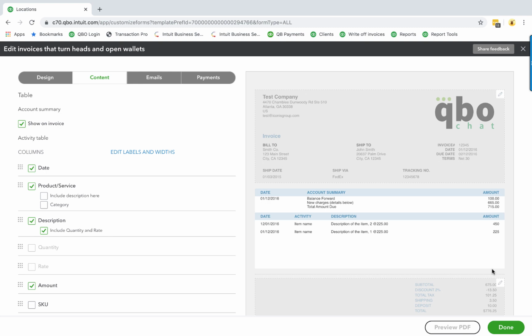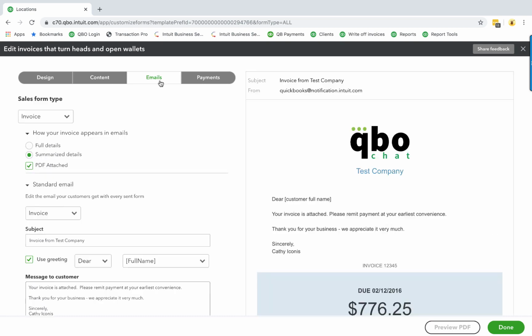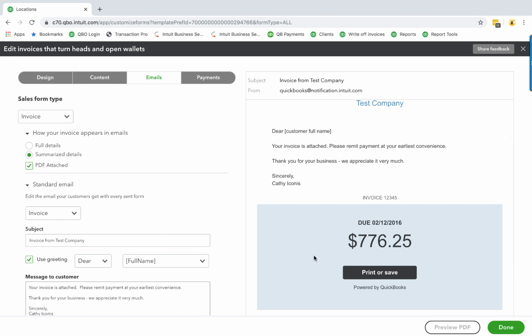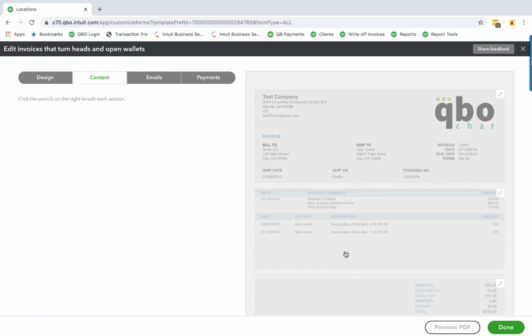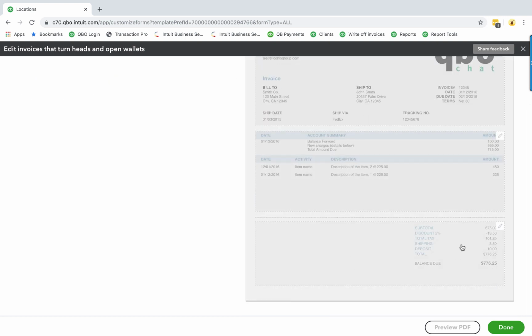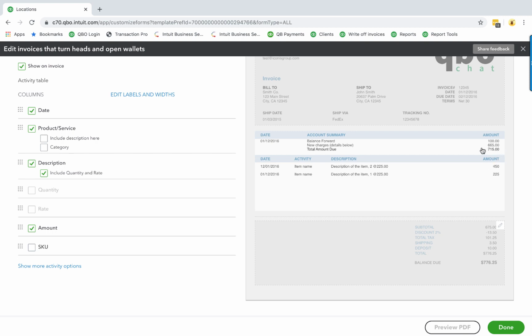But the $715 is not this current invoice, the amount on this invoice. It's the total balance on the account, everything that they owe our client is $715. Now, when I email this out, it's going to give you the entire amount that's showing up as due on the invoice. So if you include that account summary, it's going to show you that. And this is driving me crazy that these options do not tie.